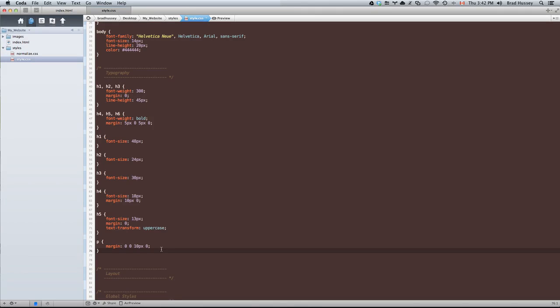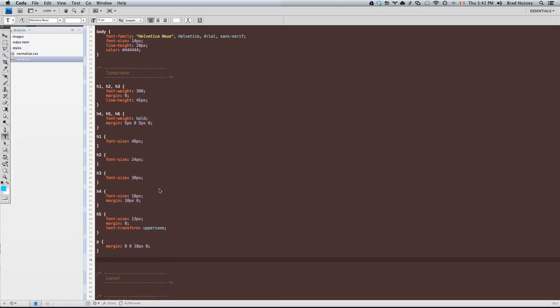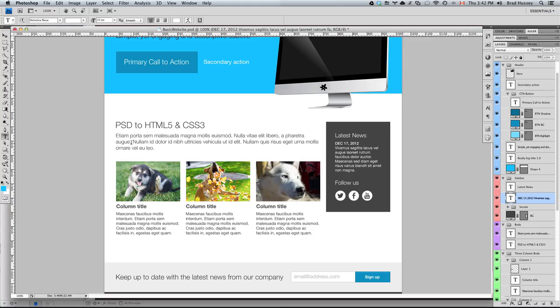Okay. Now we have an alternate version of that paragraph tag right here in our design. You can see that this is still a paragraph tag, but it's bigger. It's a different style than the rest of the paragraphs.